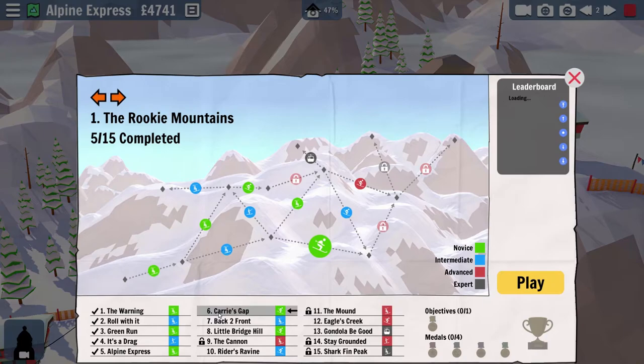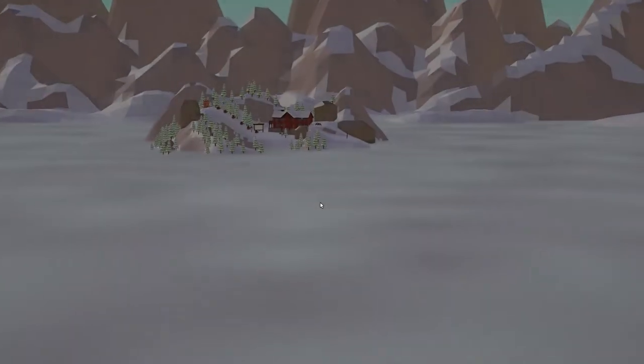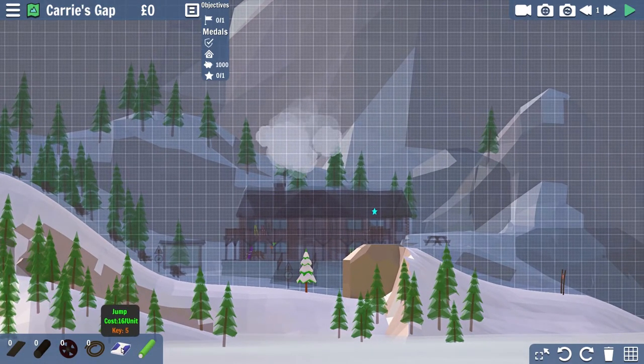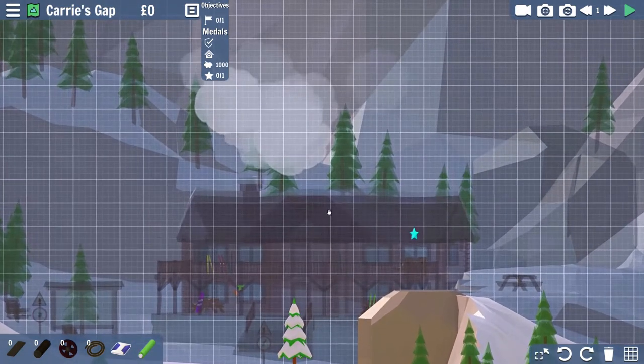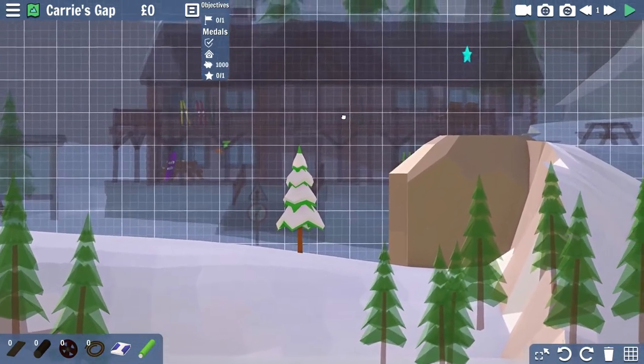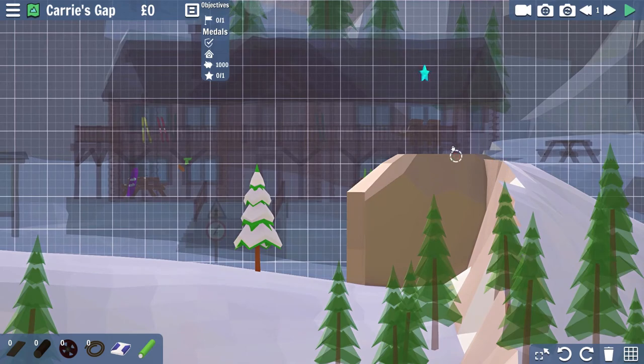The last one of this episode is going to be Carrie's Gap. Alrighty. Let's go ahead and figure this out. I think we're going to build a ramp. Maybe. Yes. Okay. Right here. So let's go in here. And we want to build. Where do they go on to? Maybe right here?